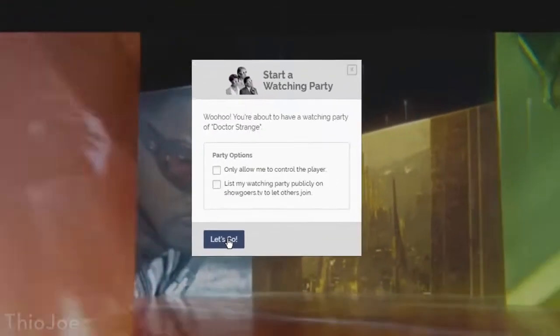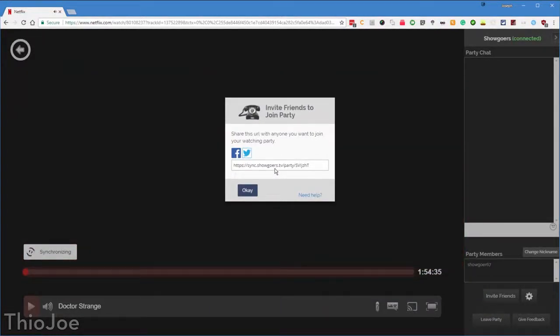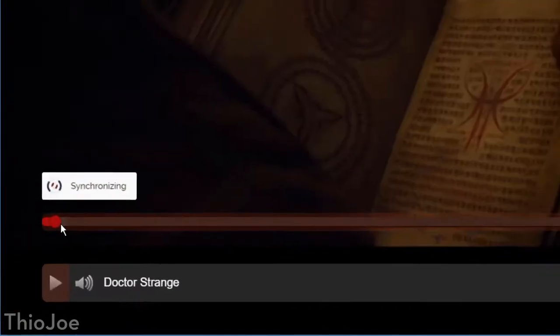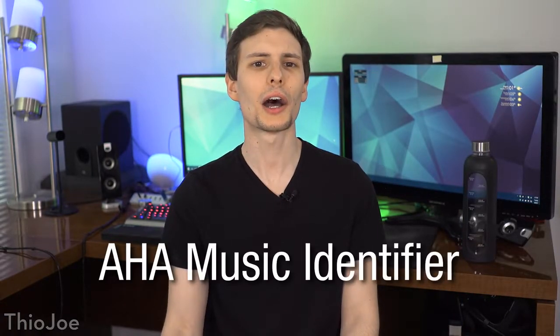You then have the option to start a new watch party or even browse public ones made by other people. You get a few options and then it gives you a link to share with anyone to let them join the chat room. Obviously, everyone watching has to have this extension and an active Netflix account for this to work. It's not like it creates the stream, it just keeps you all synced up. Really neat.